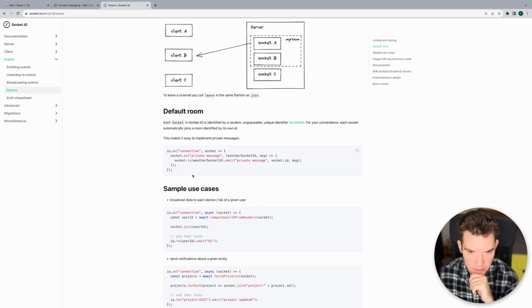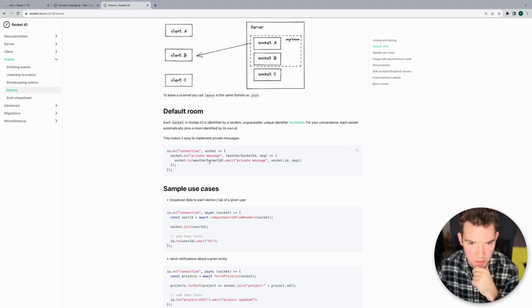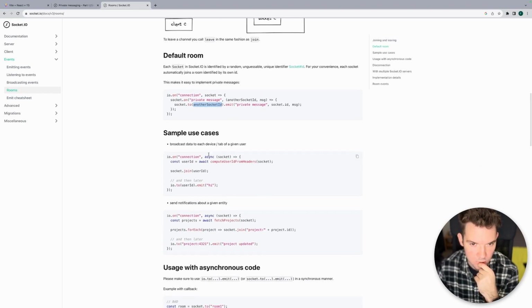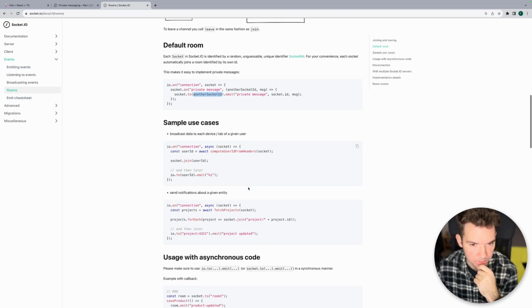This makes it easy to implement private messages. Another socket ID, socket ID message. Simple use case. No. Copy the user ID from header, user join user ID, and then later to.